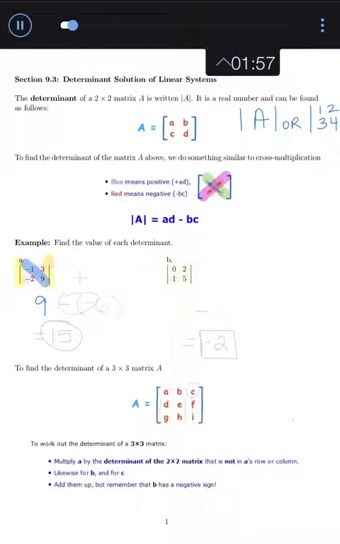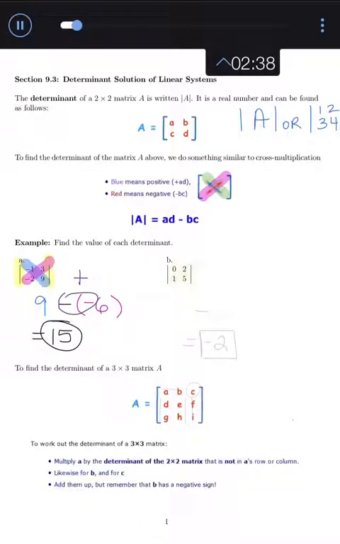Then we subtract, and we multiply the B and C terms, which in this case are -2 and -3, which will give us -6. Be careful. That means that we are actually subtracting a -6, which will turn into addition. So that means that we're actually going to add 9 plus 6, which actually gives us a determinant value of the number 15.